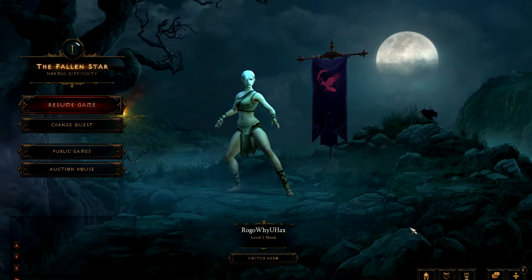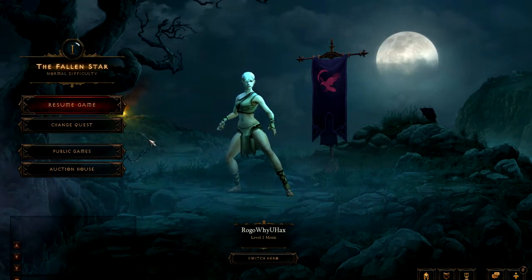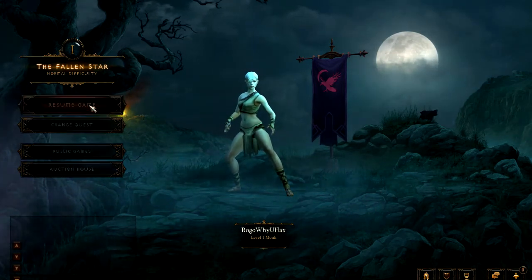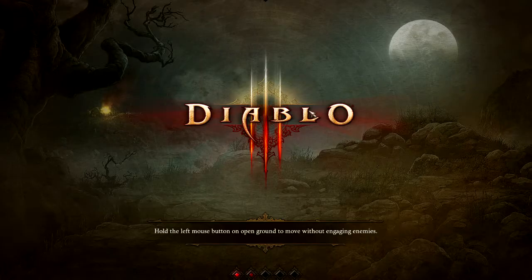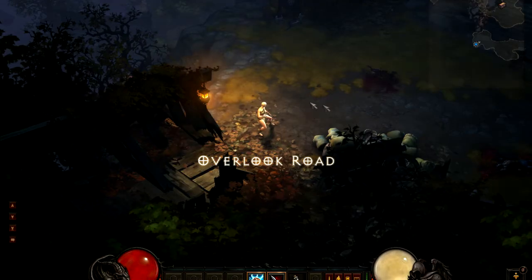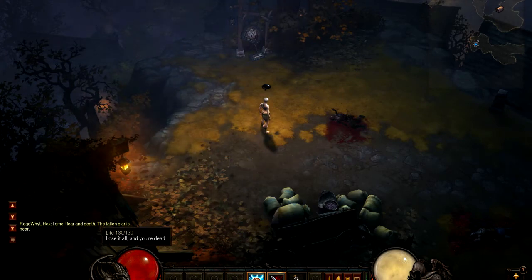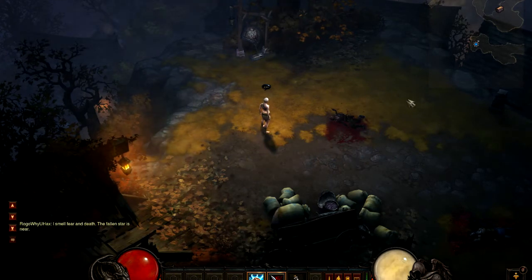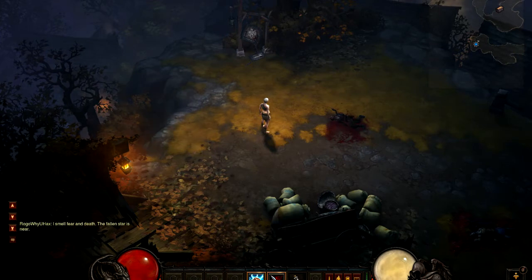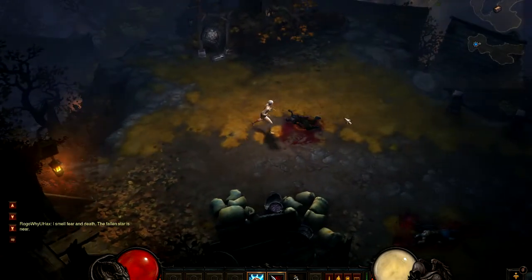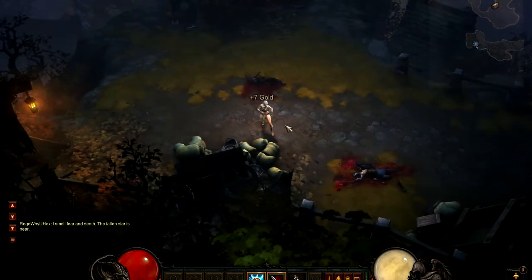Let's go ahead and resume the game. We'll load the game up just for a second to see. We should be able to see some more distinctive clipping here, with the menu down here being clipped, and maybe some of the map up here. The letters, Overlook Road, and the time should probably be clipped out. And yeah, that's really all I wanted to show you.